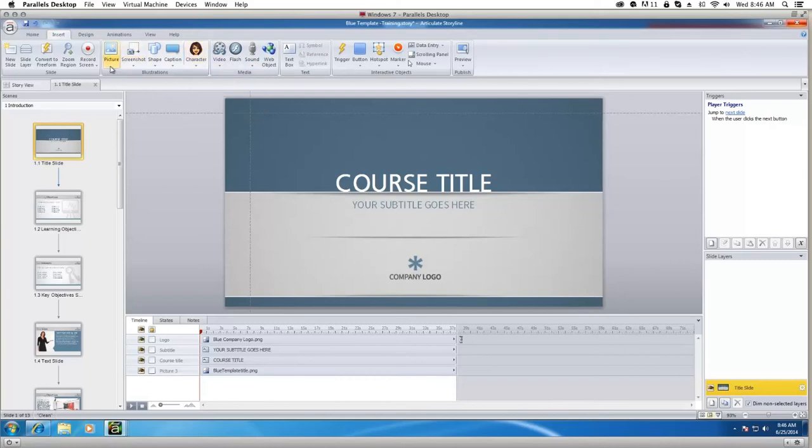So again, it's just like inserting an image or shape. You would just select this little character right here. And there's illustrated or photographic. And here you have a ton of illustrated characters that already come with storyline. And you choose one of them here. I'll choose this guy. And then you can choose a side or front facing. And then you go on to expression if you want him smiling or disappointed. And then you can choose a pose from there. So there's lots of different options. It just depends if you like the style of the characters, because they all do have this same similar style, but there are a lot of poses and expression options if you choose to use one of these.